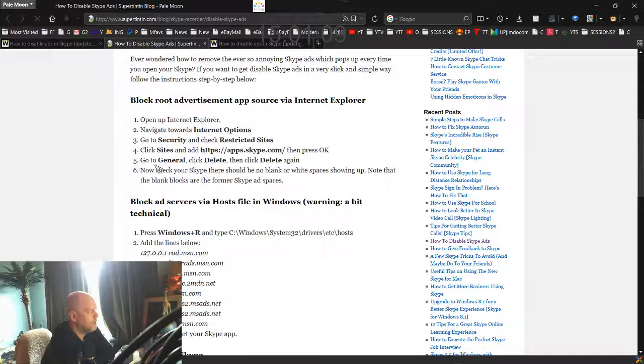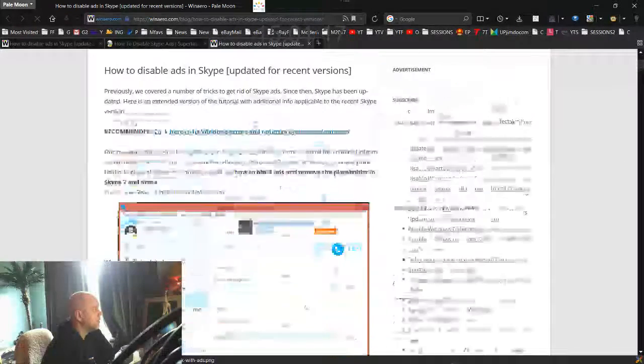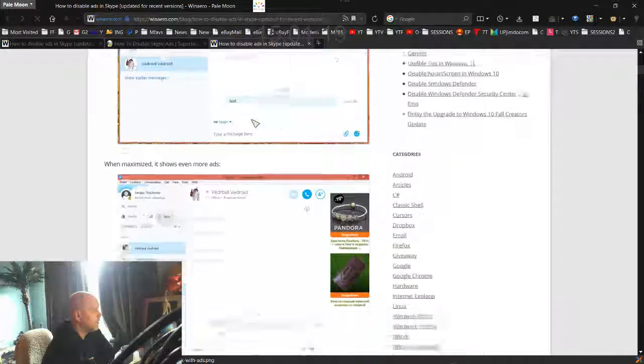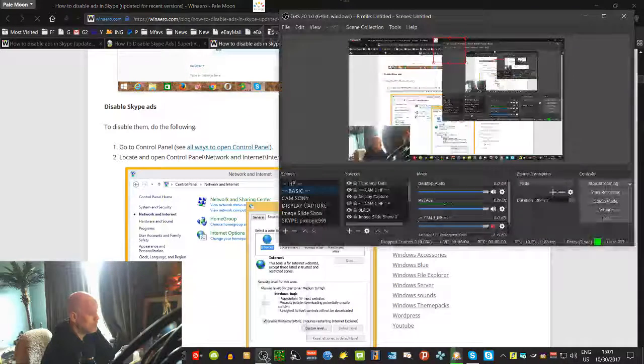But then the next line is go to general, click delete, and then click delete again. That's weird. I think that's not correct, but I'm not sure. Perhaps I'm missing something. And I'm also not sure if for other people Skype is disabled.